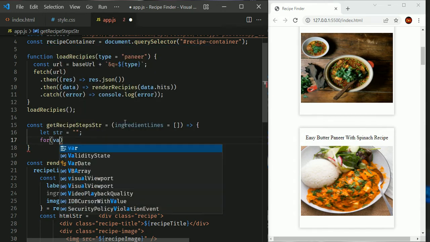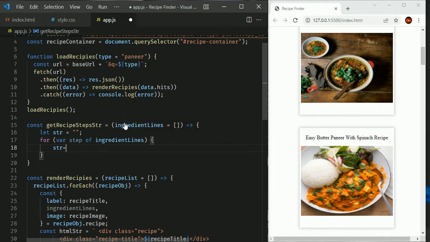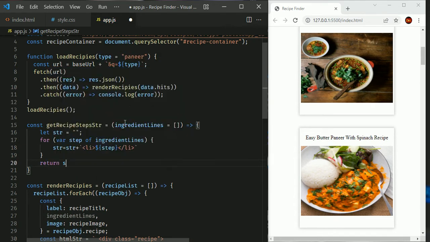Use the for loop, where step of ingredientLines, str equals str plus backticks. We are going to use the list item, right? So list item, and close the list item, and in between we are going to have dollar and let's use the step. After the loop, just return str.